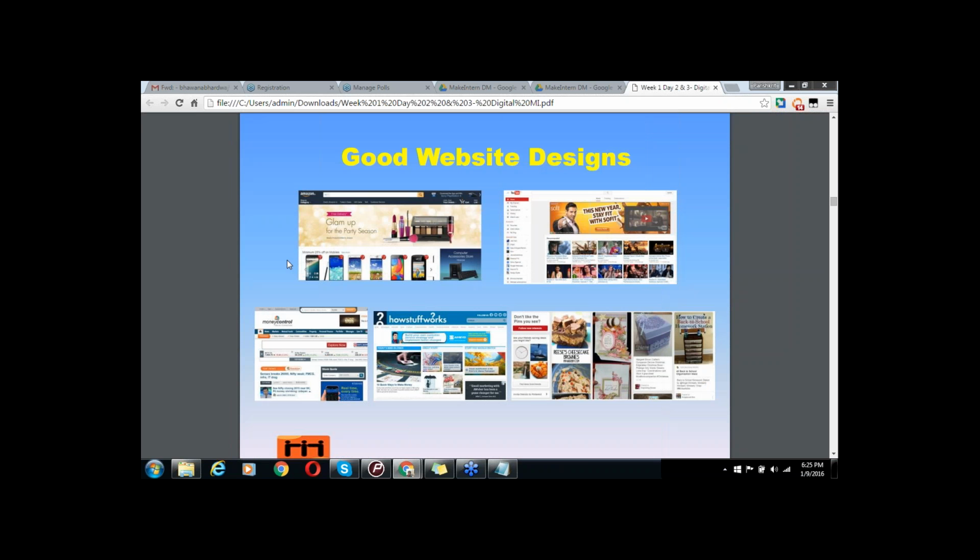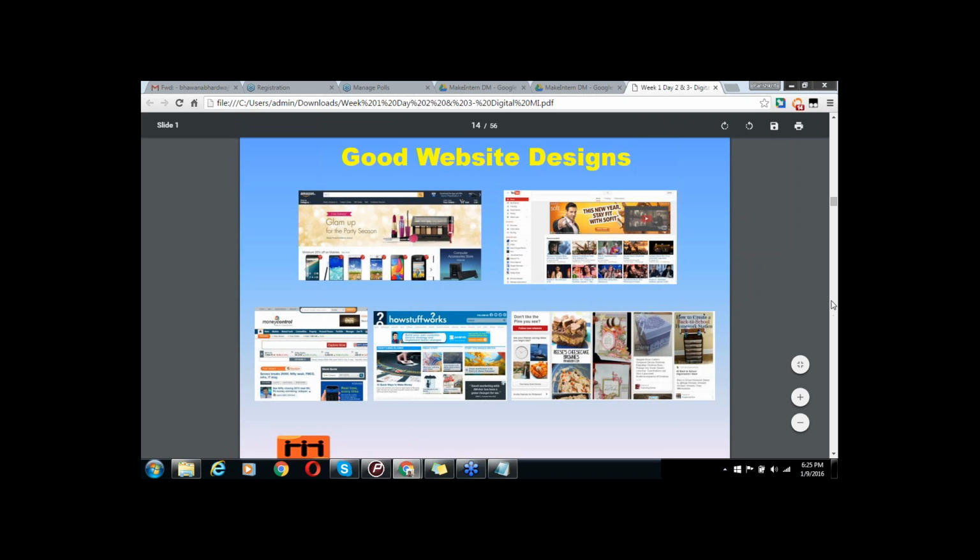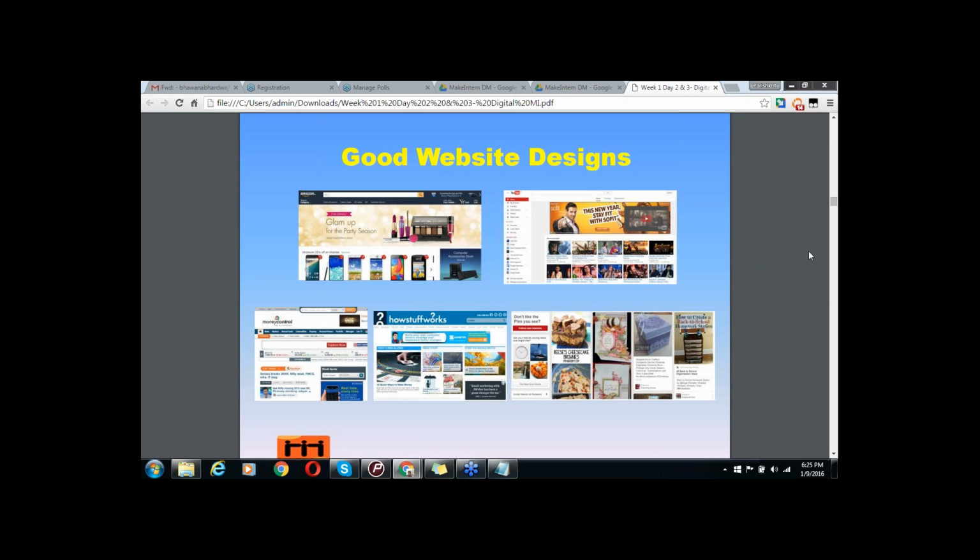If you want to have a good website, what is the first thing you have to keep in mind? Share what's your idea of a good website. What do you think should be the characteristics of a good website? Good layout, yes. What else? Good design, very good. First stage should be attractive, okay. User friendly, very important. Color selections, okay. Look and feel, everything in balance, okay, that's nice. Yeah, these are a few characteristics of a good website.